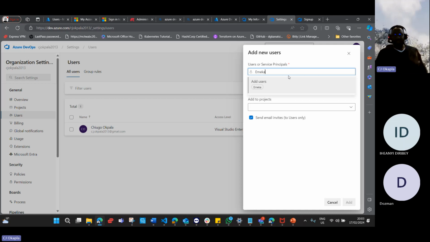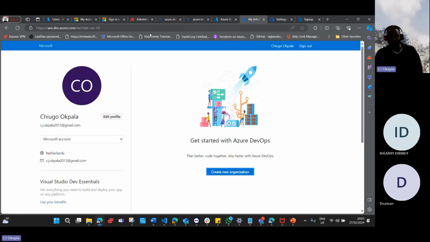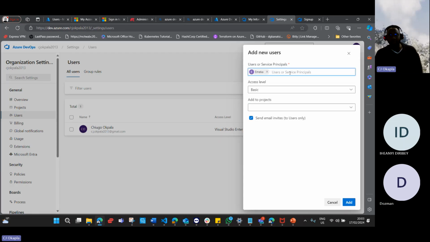But the funny thing is, this affects from Azure Active Directory. If Emeka is under this tenant from the Azure portal, Emeka will automatically appear here and load up. You understand my point?